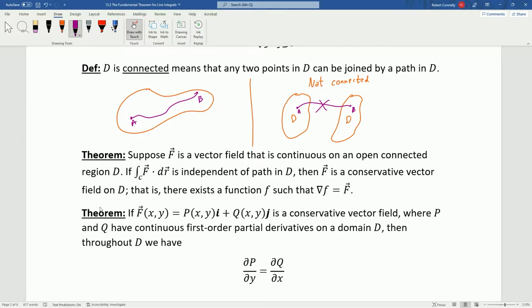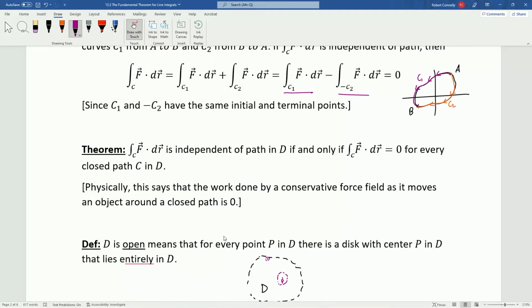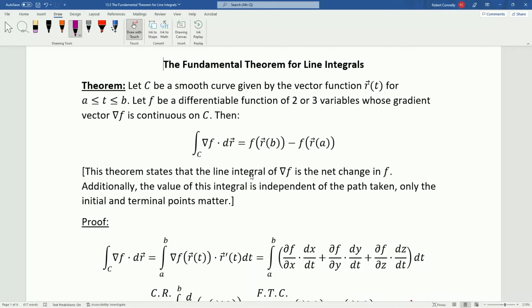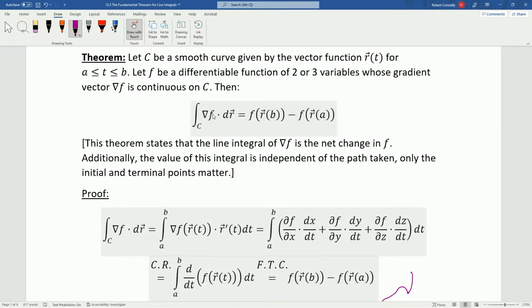And finally, and this is going to be our big tool for this stuff. So hopefully, let's go back through here and see what this common thread is. Okay, so what do we know? We know that if you've got a function f that's differentiable of 2 or 3 variables, then you can take its gradient, and when you integrate that gradient, it gives you f of r of b minus f of r of a. But what we should ask ourselves is, if we have a gradient of f, how could we find the original function f? So that's what all these things that we're looking at are trying to tie together.